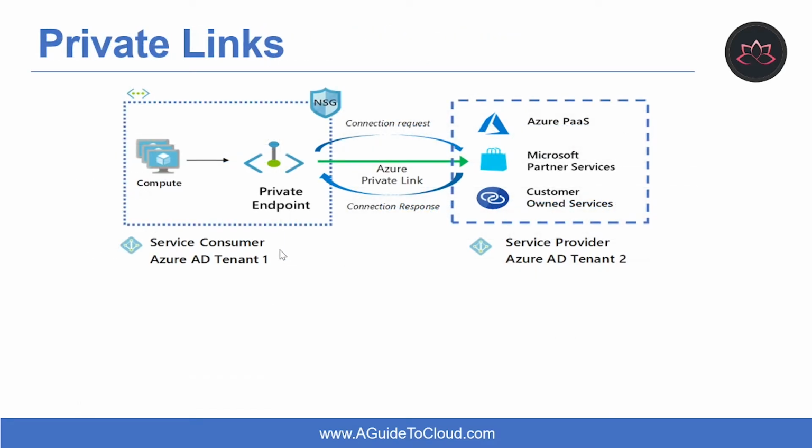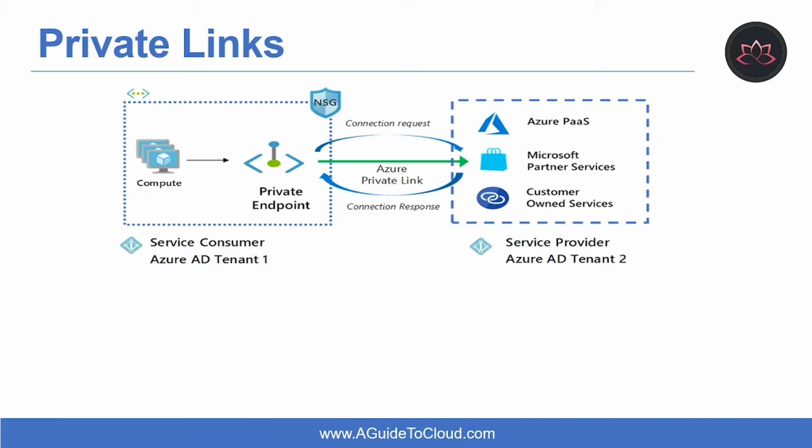Let's understand what private links are. Azure Private Link works on an approval call flow model wherein the private link service consumer can request a connection to the service provider for consuming the service. The service provider can then decide whether to allow the consumer to connect or not. Azure Private Link enables the service providers to manage the private endpoint connection on their resources.